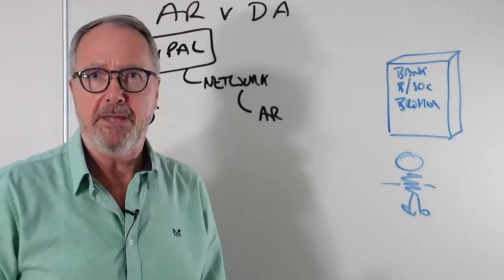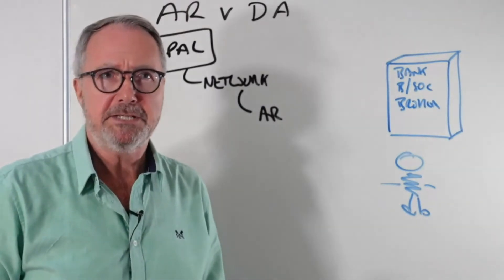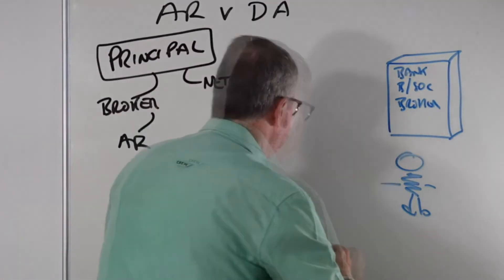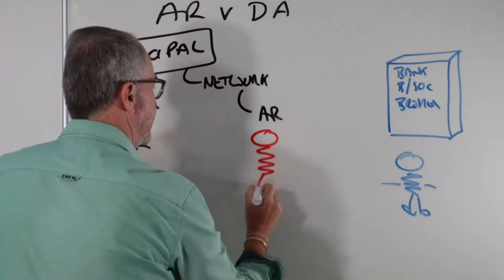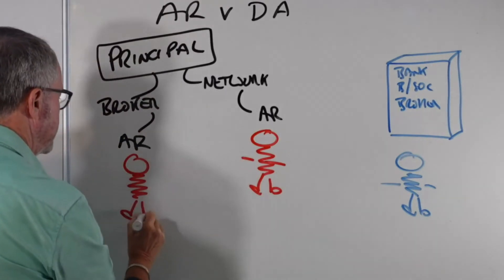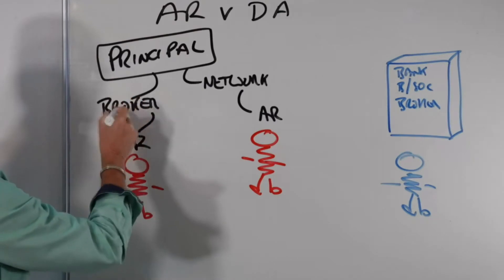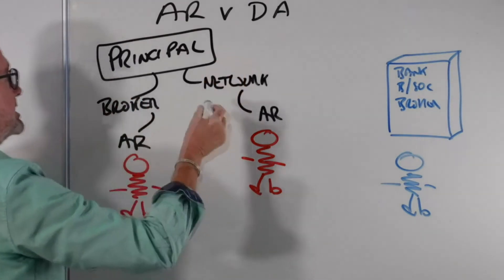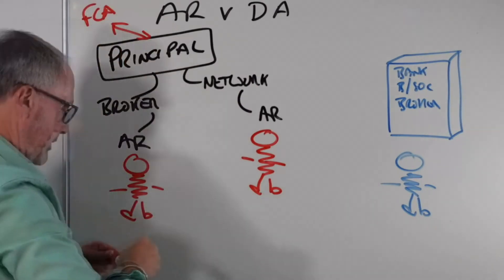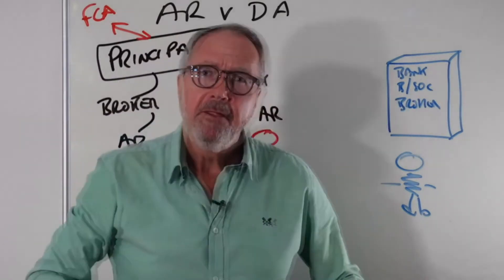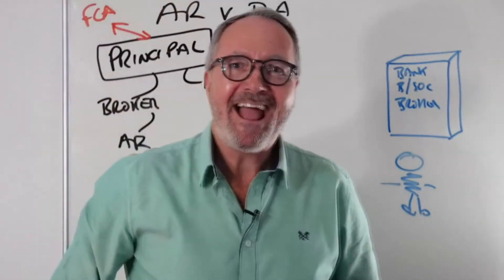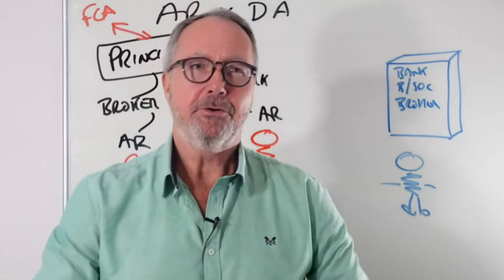It means pretty much that the principal that you log in with has massive responsibility for everything that you do. I've got a list of seven or eight things up there just to sort of take you through the stuff that the principal has to do. They're responsible for the advice that you give, first of all. So let's put you in here. There we are, hello. There you are, my little stick man there. And there's the AR over here. The properties are the same, really, at the end of the day. The broker is a firm that's giving advice, and the network is a firm that's got the representation. But these are all FCA authorised direct, aren't they, these principles? The principle is directly responsible for the advice that you give. Therefore, they carry the can and they take out the insurances and charge you accordingly.